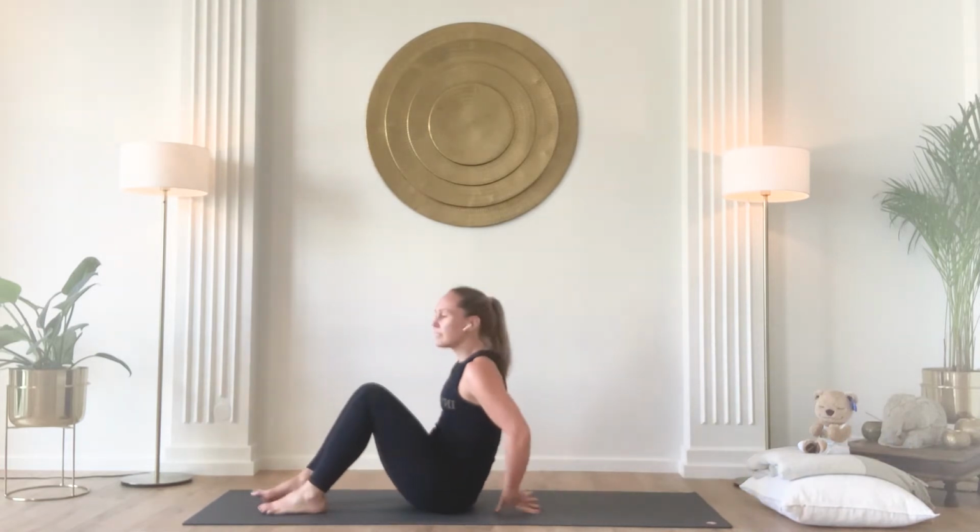And most important is the breath. So make sure you have the breath moving in and out through the nose throughout the whole practice. So we're gonna start with a breathing exercise. So come to lie down on your backs.